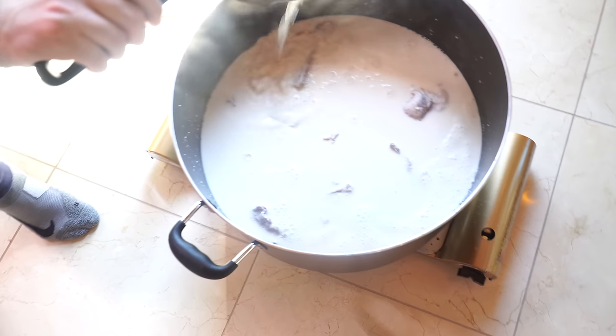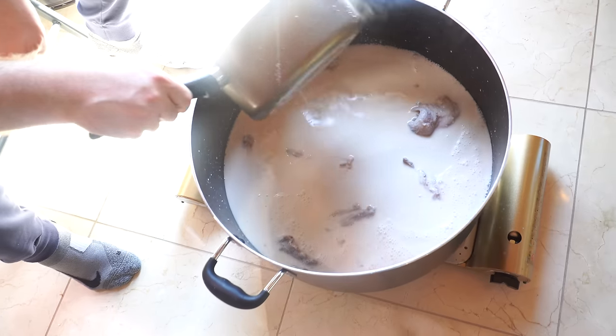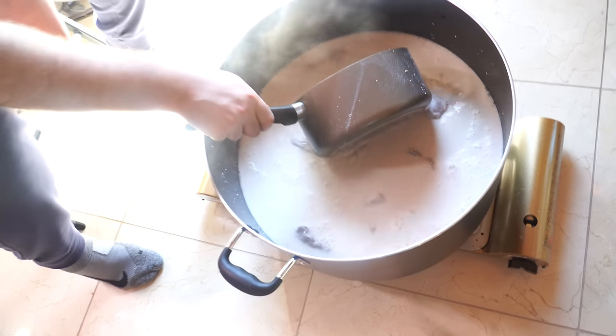And in this corner, we're still working the jameed with the lamb, and you can see it's starting to steam and bubble just a little bit, but you want to constantly move it.